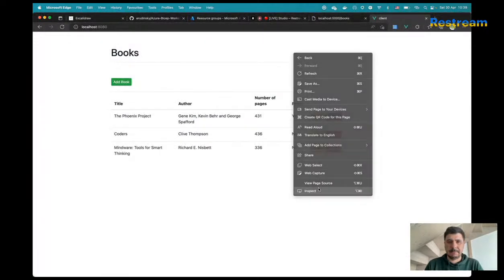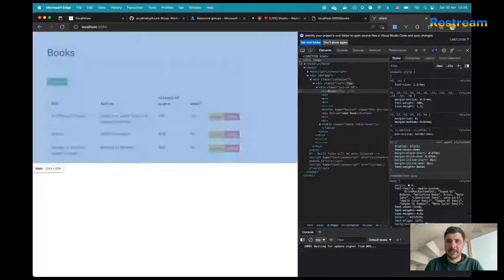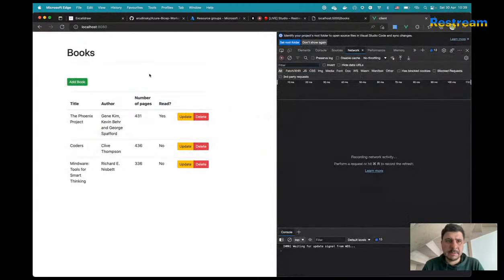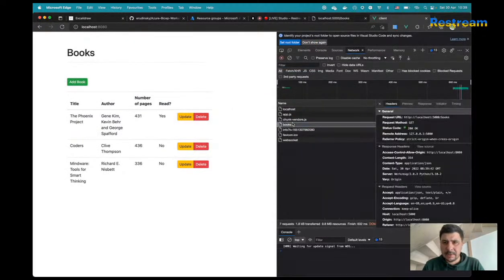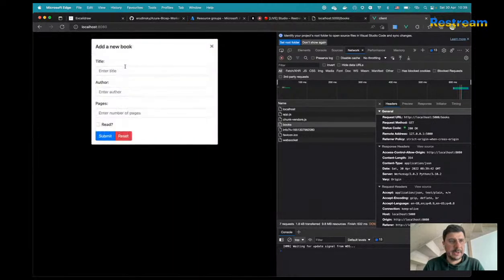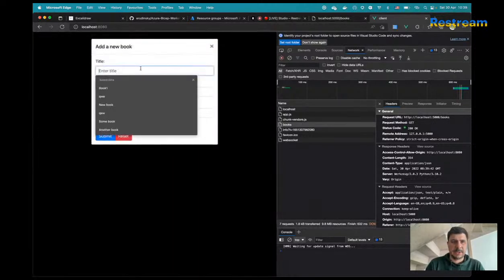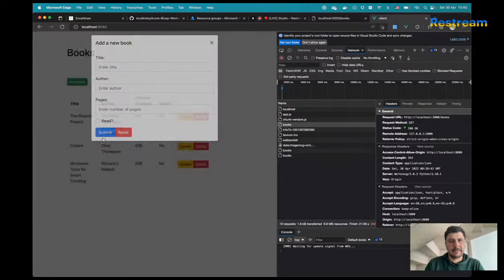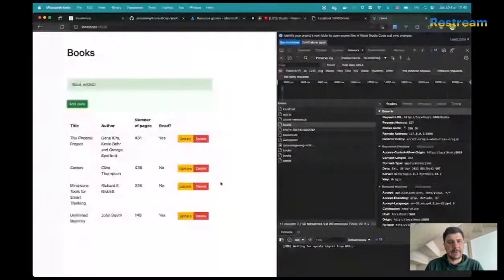It queries the backend. Let's see if I can actually see something. So in the books, it calls the localhost 5000 for the books to fetch all the books. And if I, for example, submit that book, Unlimited Memory, John Smith, and then set it to yes, and submit it via the client, it works.